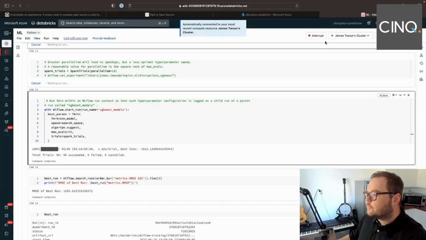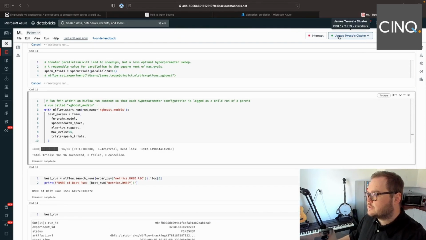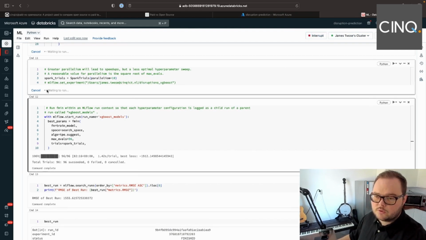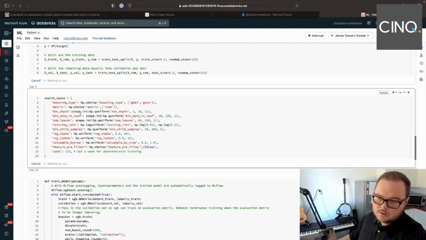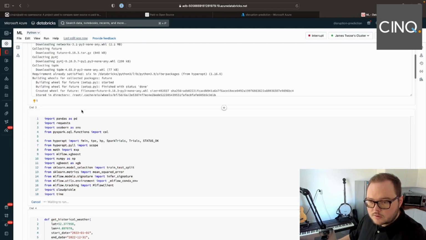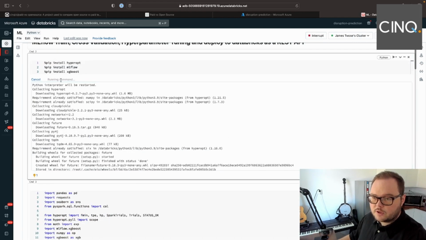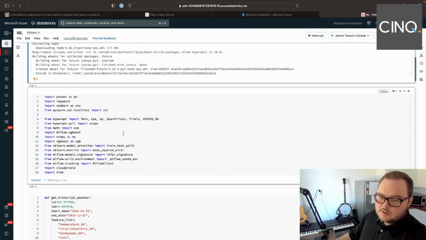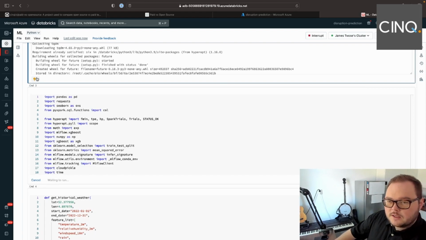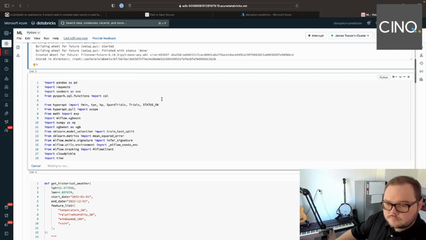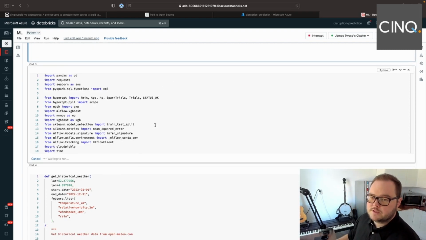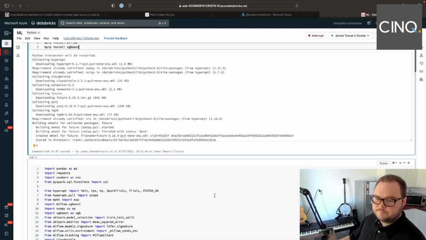Yes, that's fine. So we're using the cluster that we created earlier, and we can see that there are cells running in this notebook. You can also see at the bottom whether something's waiting to run or is actually being run. Where are we? At the moment we're still loading in the necessary requirements, and then we've got there. Have we got there? In any case, I might speed this up because it's taking a while.